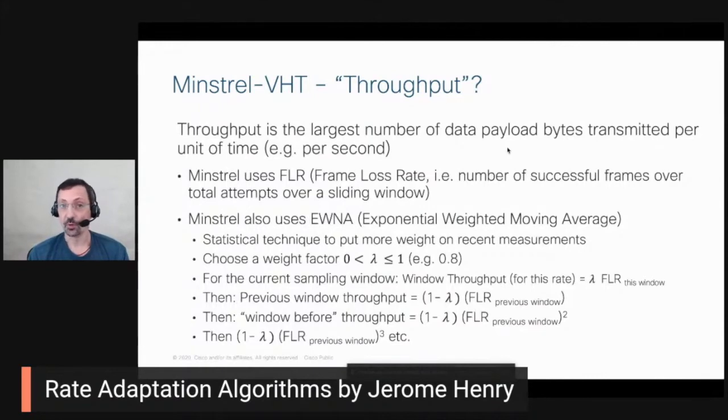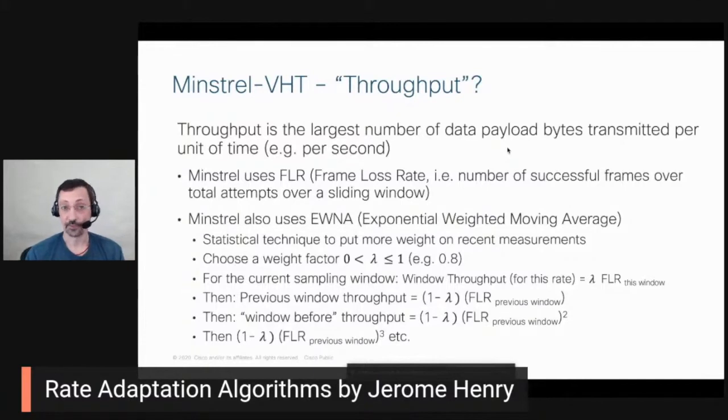But from the table that we had at the beginning, the RSSI you need to send at 80 is a bit higher than the RSSI you need to send at 40. So the conditions for 80 are not the same as the conditions for 40. They are more difficult, more stringent. So what you want to do is to pick up the best rates, but also see if that rate is actually working for you. So what you're going to do is to look at two things.